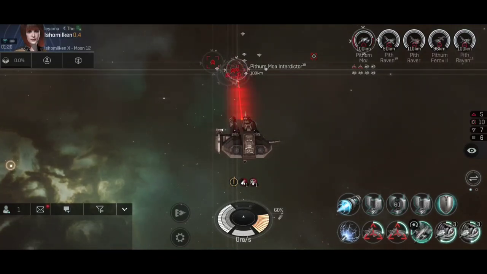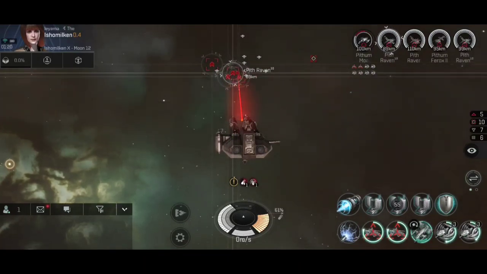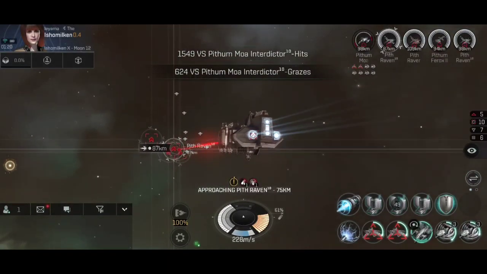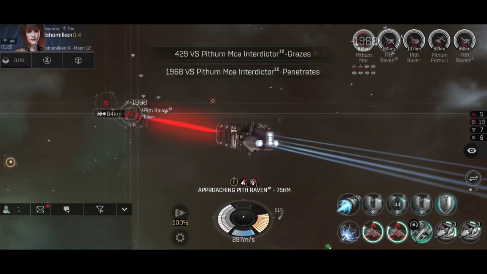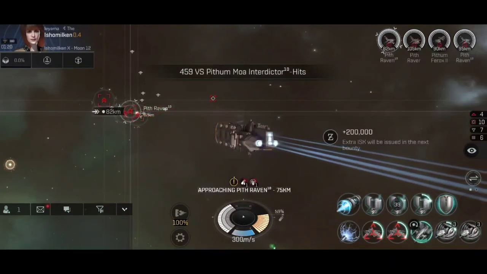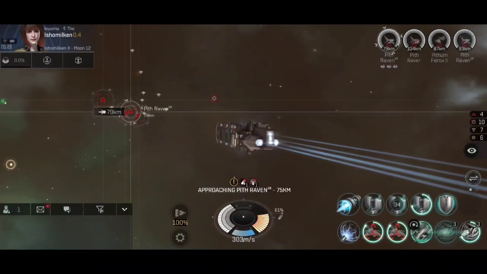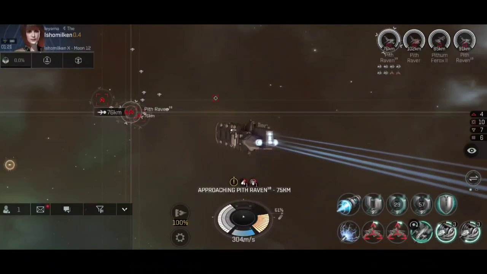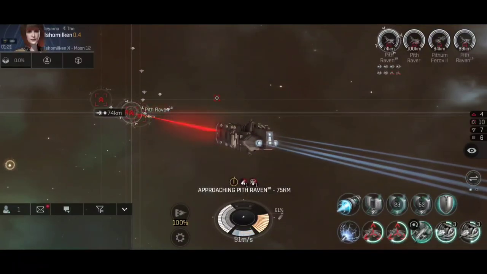Okay. I think we approach this Raven first. Outside of our optimal range, let's just use our tracking computer because we need more range to attack the enemies.